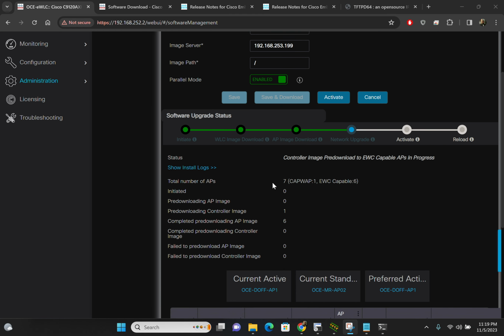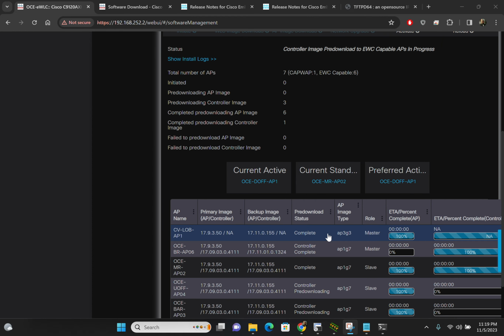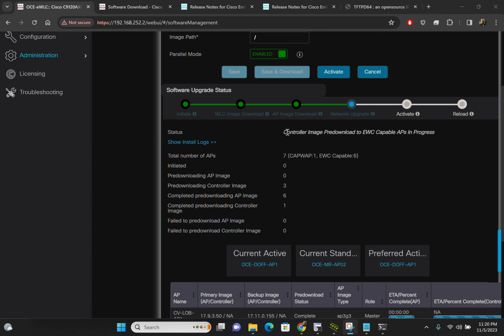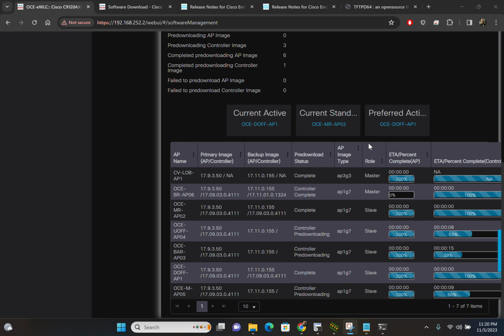All right, so the image is completed on the 2800. So what we're doing now is the status is showing controller image pre-download to EWC capable APs in progress. So it looks like it is doing something to the rest of the 9120s.